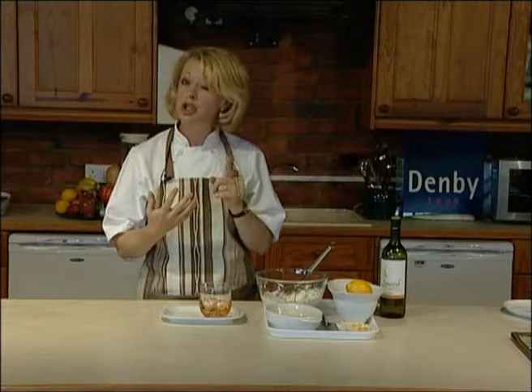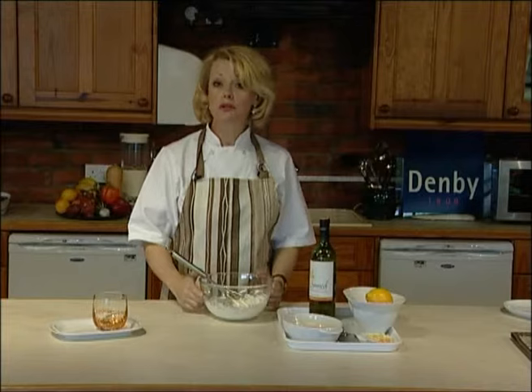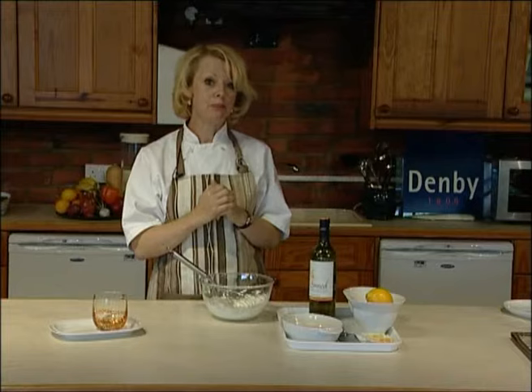It fits nicely onto the buffets also, and I'm going to show you in a moment a really fantastic dessert — very, very quick to do, a very old English dessert, quick as a flash to make, quick as a flash to eat. The dessert I'm going to make in my Denby glass is something called Boodle's Fool, and this is a really interesting little dessert with quite an interesting little history to it.